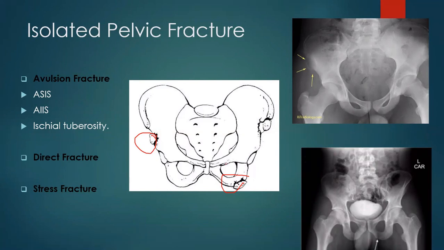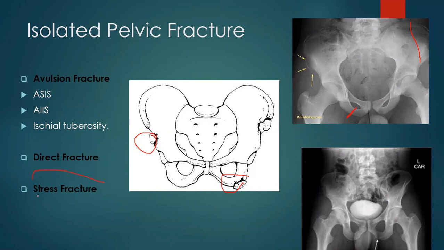Sometimes there is a direct fracture, or a fracture of the ilium itself, some kind of direct fracture. Usually, this is not a very important fracture. There will be pain for 2 weeks to 1 month. Then after 1 month, it will be normal, with nothing to be done for them.